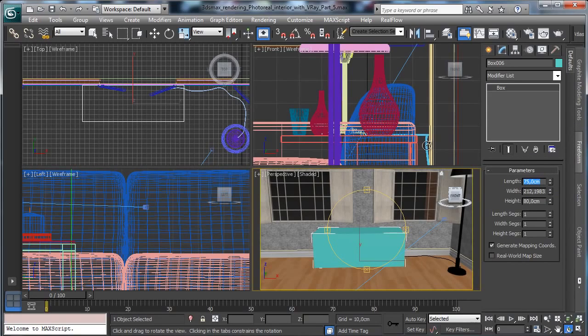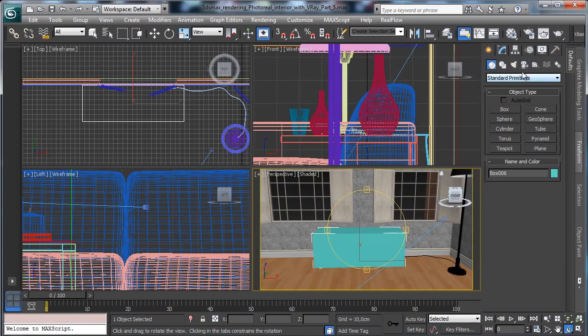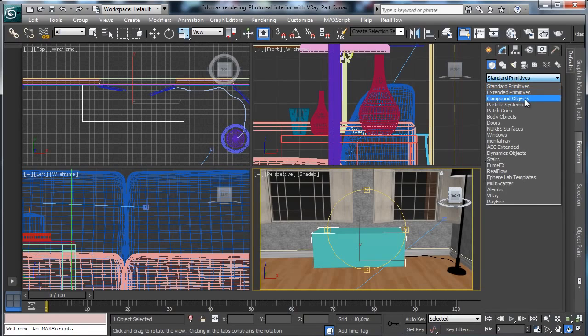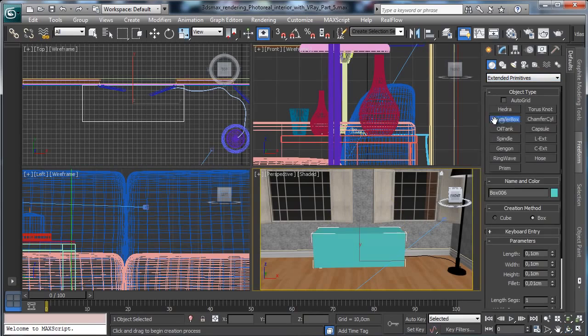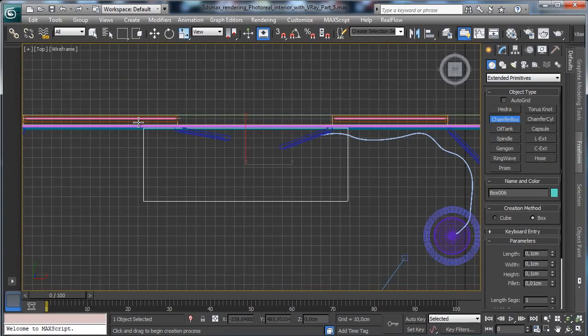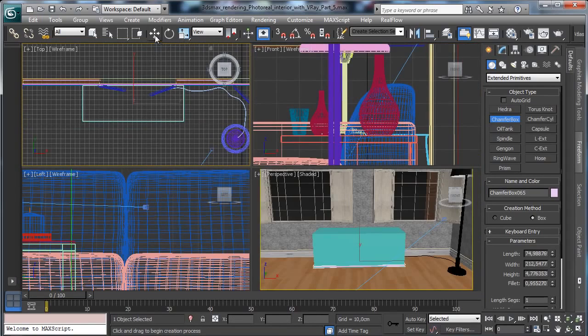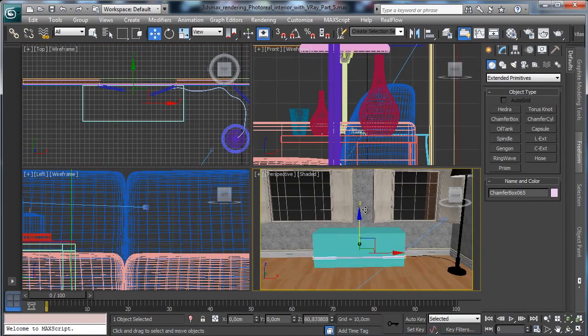So we can start modeling some stuff, and we can use simply some primitives. So let's go and take a simple box, and we'll do something similar to the previous one. Okay, this one will be the top plane.